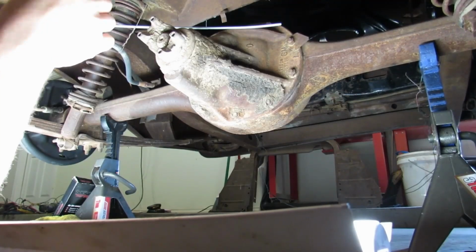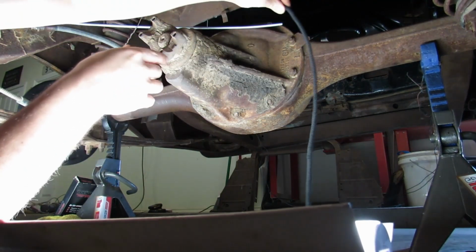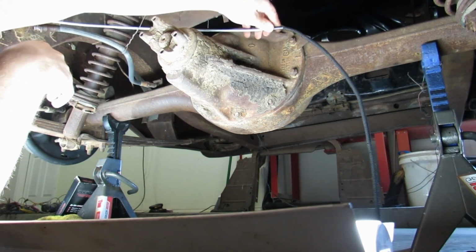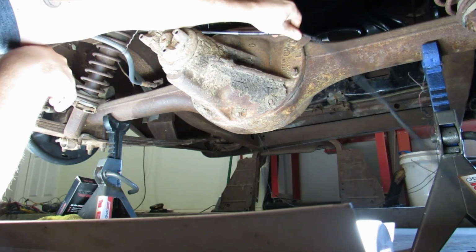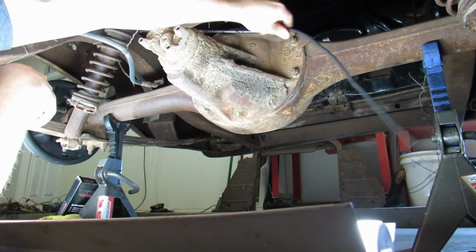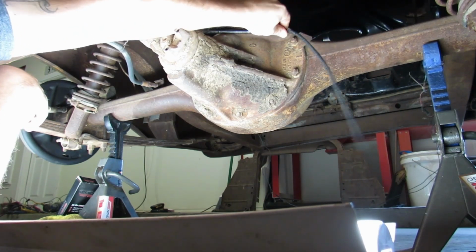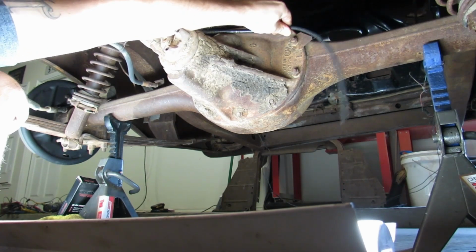And now let's put on our freshly painted spring. I mean, freshly restored spring. Yeah, I guess it is a spring. I guess springs are good at protecting brake line from chafing. If you know anything about chafing.